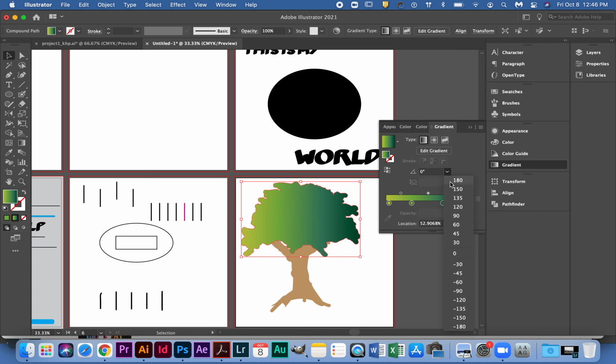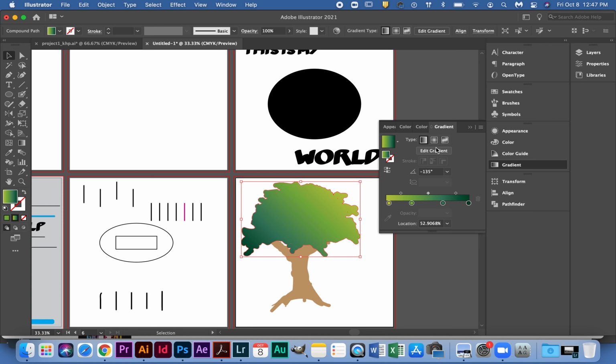I can also change in here the location. So if I want it to look like there's light coming from above and that this is the shadow, or perhaps it is, you know, in the afternoon and the light is strong on one side, I could look, but it doesn't look terribly realistic.